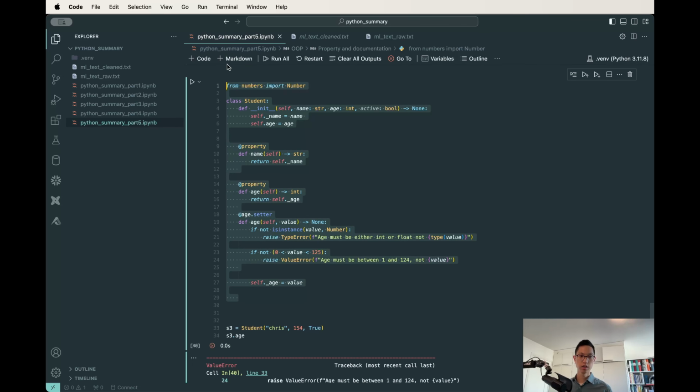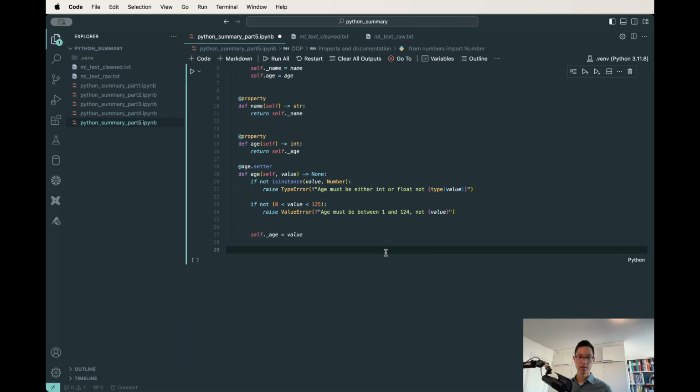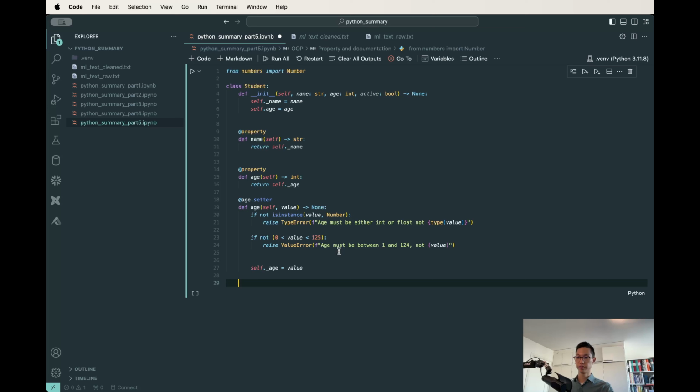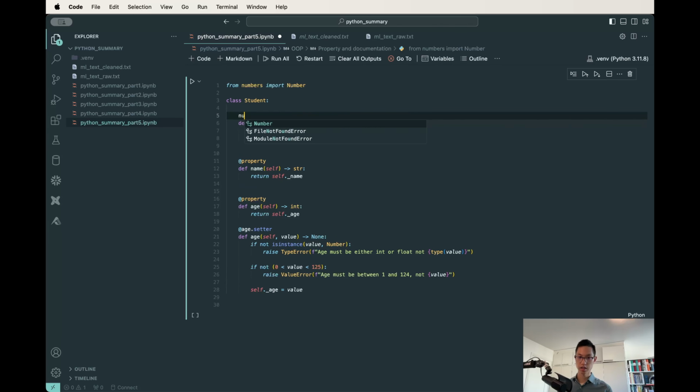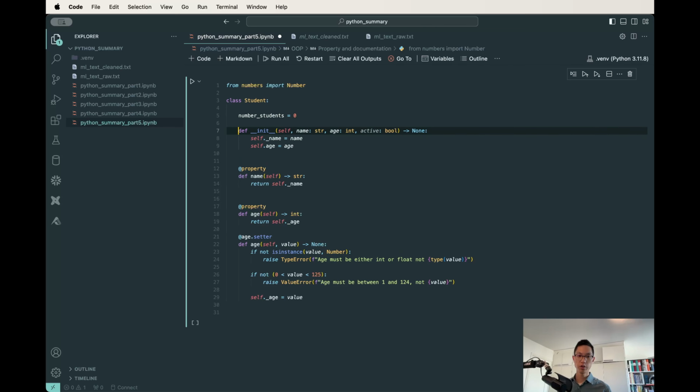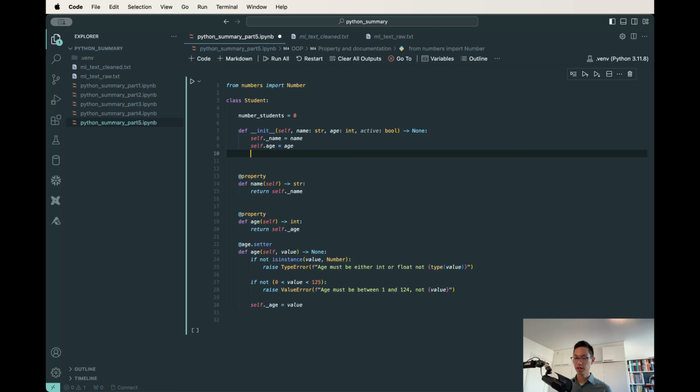Let's copy this one. And we can do a wrapper also, but I want to show, for example, if we want to count our students, we can do it like this: number_students equals 0. And whenever we are doing the dunder init, we can do Student.number_students plus equals 1.